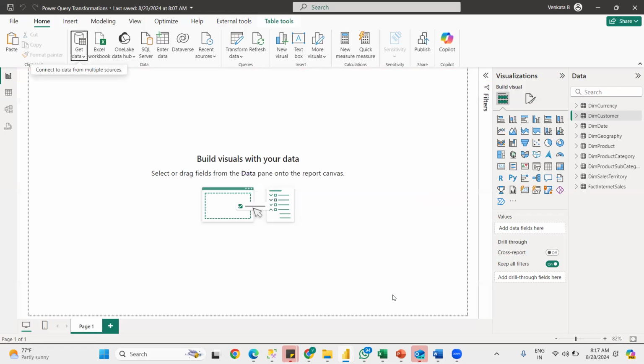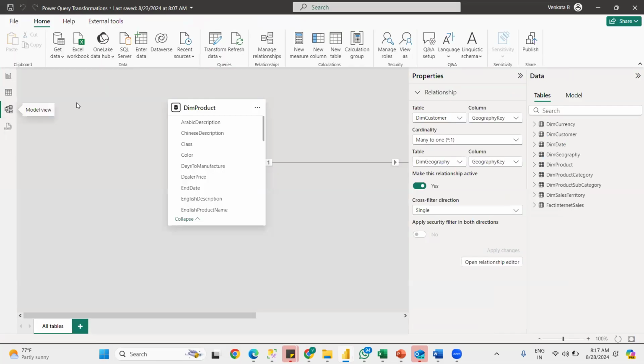So dim currency, dim customer. In Power BI, go to the model view. By default, if the common key between two tables, the primary key and foreign key, has the same name, it will automatically detect the relationship in the Power BI model.